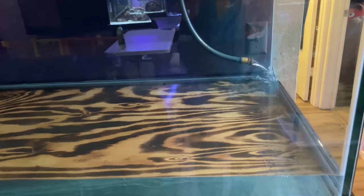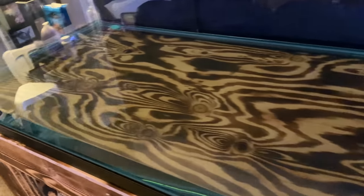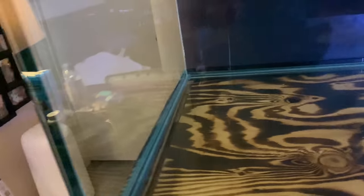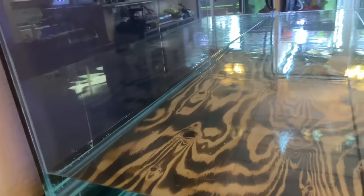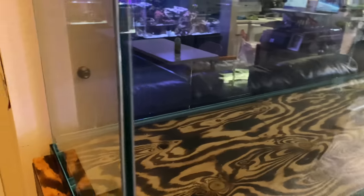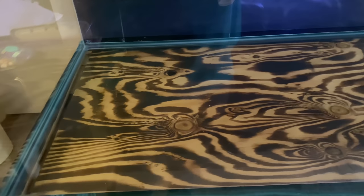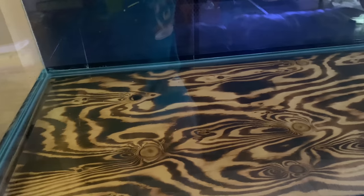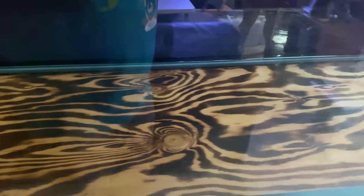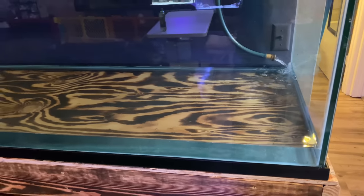But anyway, just wanted to show you guys a little update and show you the first few gallons of water being added into this bad boy. And even if I didn't put the river stones in here, it would look amazing because of the way the bottom of this tank looks burnt. Well, the top of the stand looks burnt. That looks absolutely stunning. But I will go ahead and use the river pebbles because it's more natural. So let's keep at it.